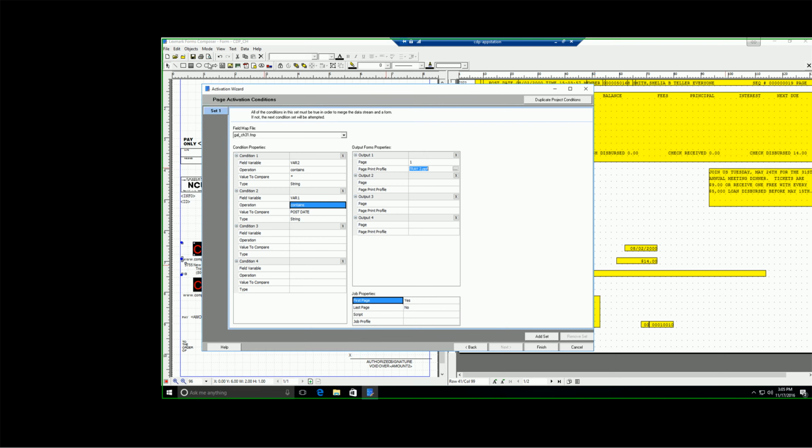So really, you need to get familiar with activation codes, both page activations and project activations. Again, to reiterate, the project activation kind of determines, hey, is this map valid for the data that I'm seeing? And if it is, then I get into the page activations and it says, okay, based on this information, how do I determine what page and then what tray does it come out of, and some of the other things that you go ahead and do. It can get a little confusing. I'll show you one here in a second that has a lot of various activations, and I'll kind of explain why.